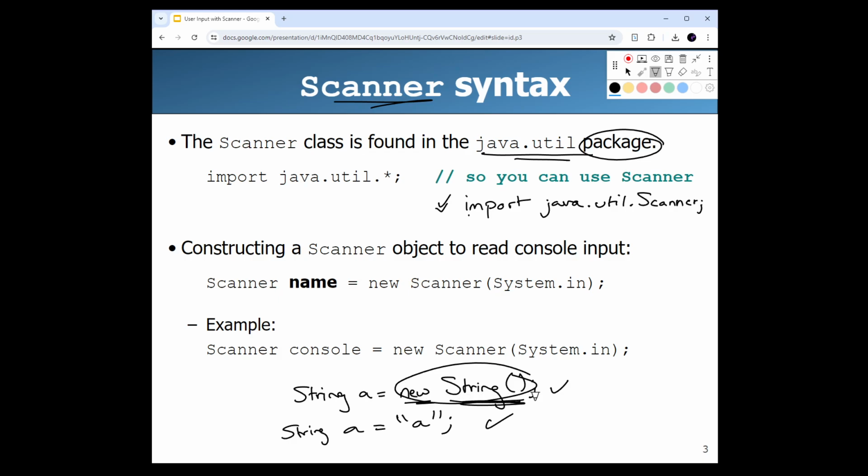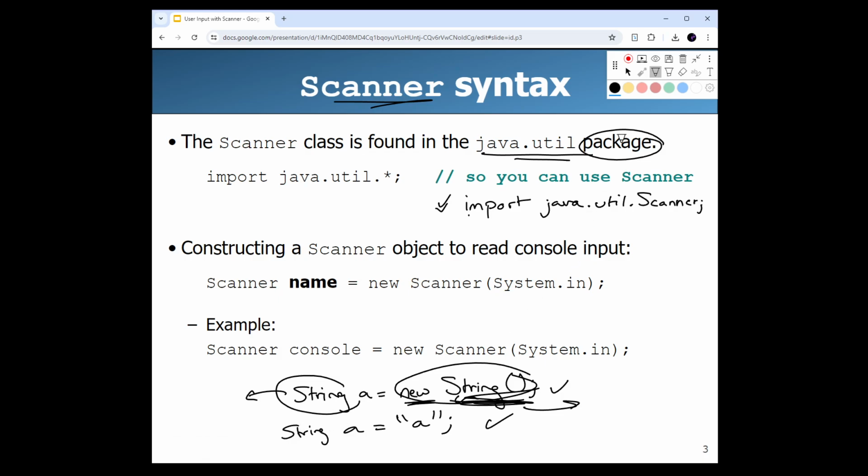The String class in Java is already pre-built. Last time we looked at BankAccount, and we had to write new BankAccount, which would call our BankAccount constructor. Just a bit of recap from last time: we had BankAccount, we initialized its constructor, and we called its constructor when we had to initialize the BankAccount object.